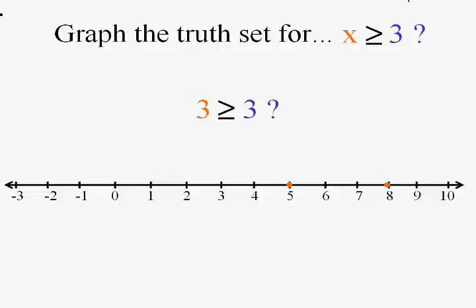Is 3 greater than or equal to 3? Yes, it is, so I put it there. What about the numbers in between? 6.5. Yep. If you think about it, you're going to have to shade all of them. And then, what about 102 that's not even showing on the picture? Well, we'll have to represent that also. What we do is put an arrow. Okay? So this is what the picture looks like, or the graph, of all of the x's, or all of the values that are greater than or equal to 3.